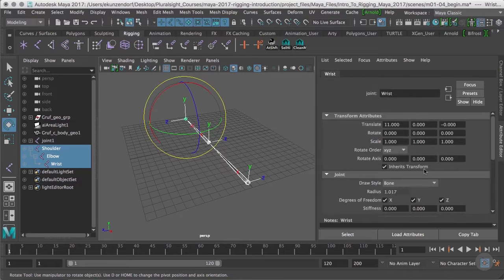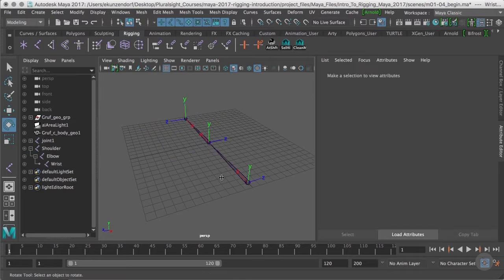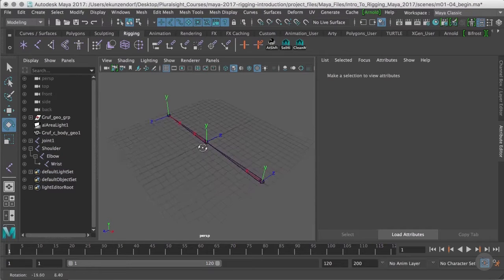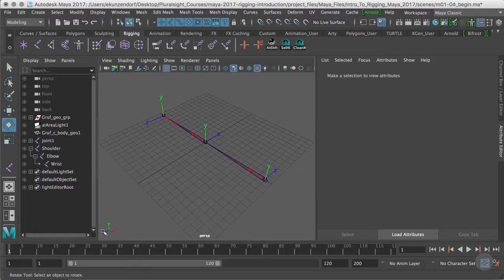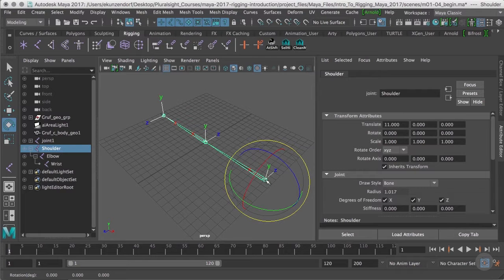If I go to my attribute editor, I will see that my rotate order is X, Y, Z, and when you create joints, that will be the axis that is pointing down the joint to the child. Except this end joint doesn't have a child, so its rotational axes are oriented the same as the world. Those rotational axes are important. Remember that they're there. Also know that you can adjust these rotation axes if you need to. And that's what a lot of rigging is involved with.